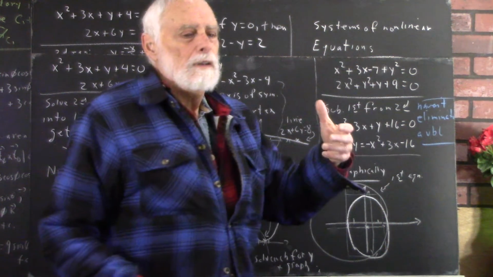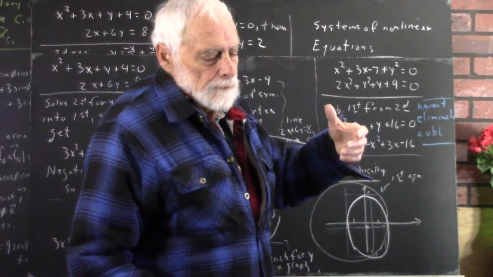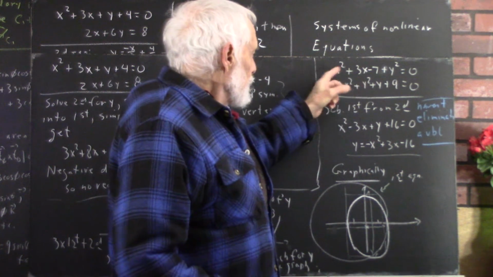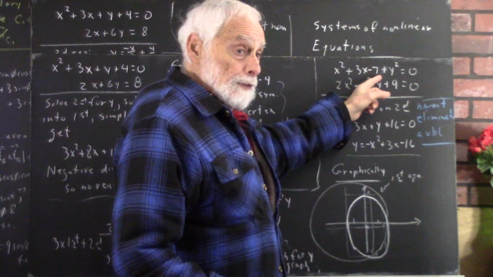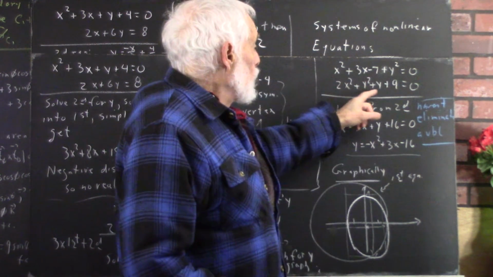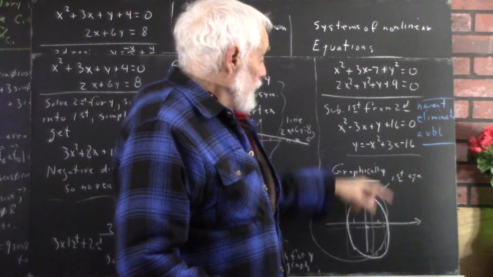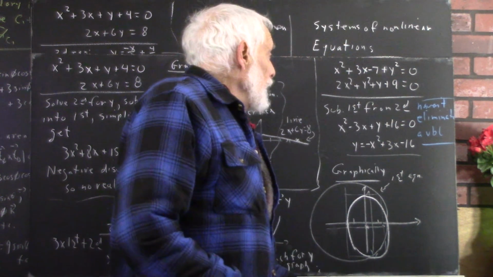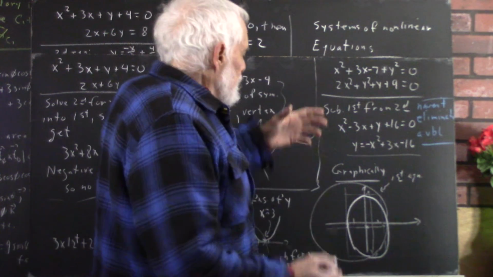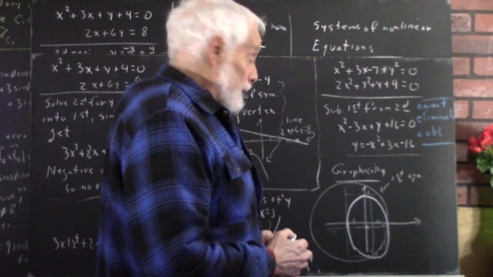You can get the center and radius of the circle by completing the square on x here. And then you can complete the square on y here and get the center of your ellipse and put it into the standard form of an ellipse and get its semi-major and semi-minor axis.